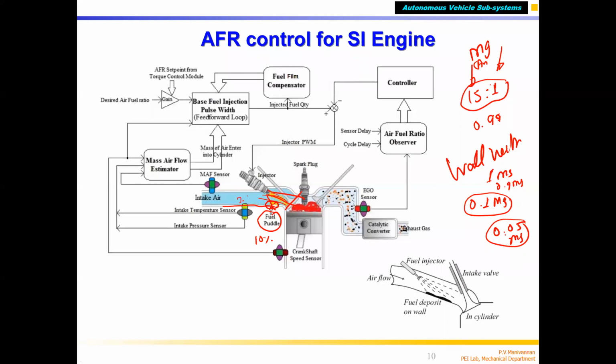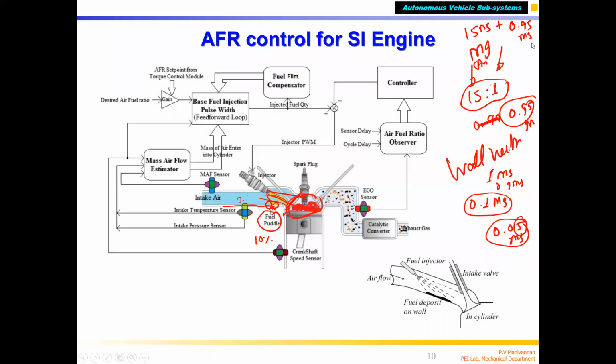Yeah. So the 0.95, correct? Only 0.95 milligram of fuel went inside. The remaining 0.05 milligram is sticking here. Now the valve is closed, so the air-fuel ratio is still lean. Because you have 15 milligrams of air, but only 0.95 milligrams of fuel went inside the cylinder because of valve wetting.